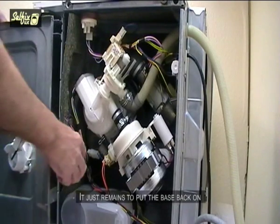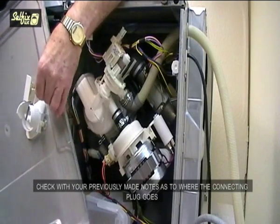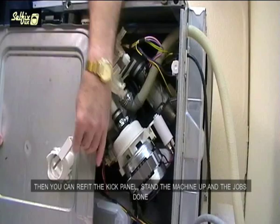Just remains to put the base back on once you've reconnected the float switch. Check with your previously made notes as to where the connecting plug goes. Then you can refit the kick panel, stand the machine up, and the job's done.